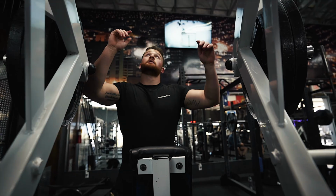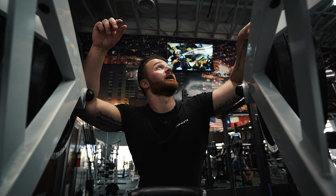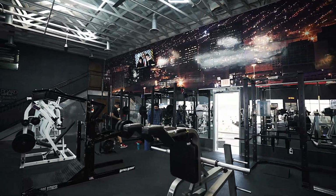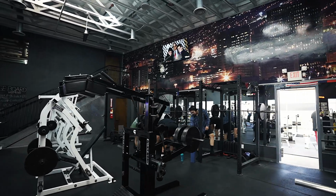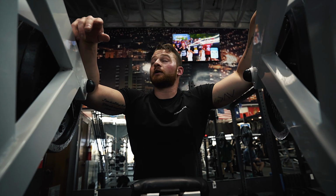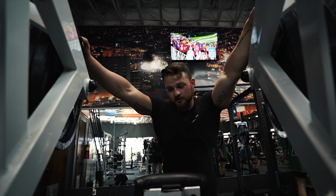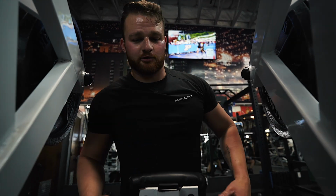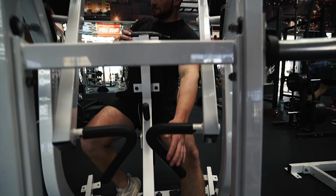The lighting in this place is pretty good. They got a few different skylights, and the walls are black, which you guys know we prefer for the aesthetic. But yeah, the lighting in here, in the mirror I look like I'm not that small, so I'll take it.